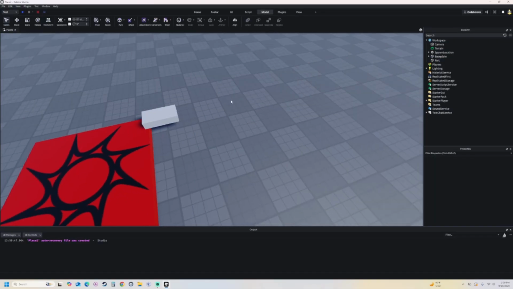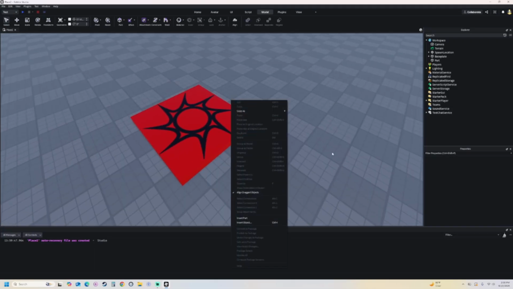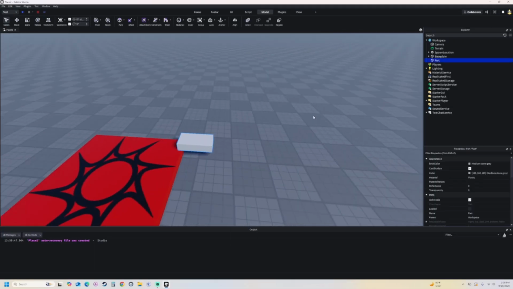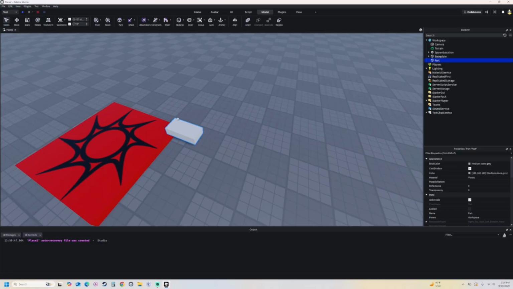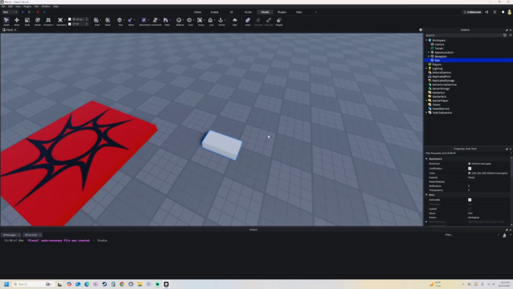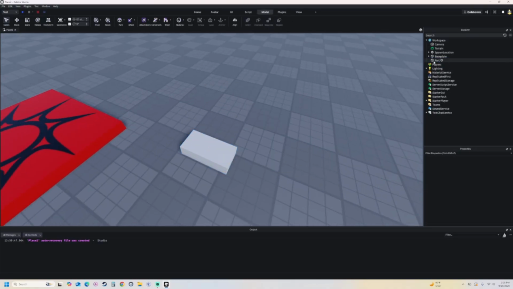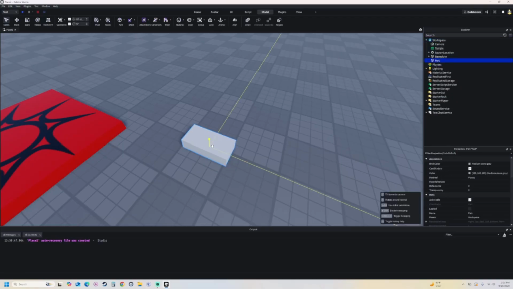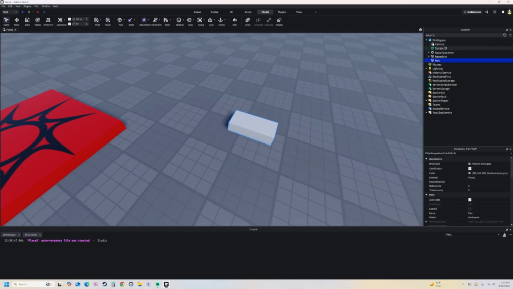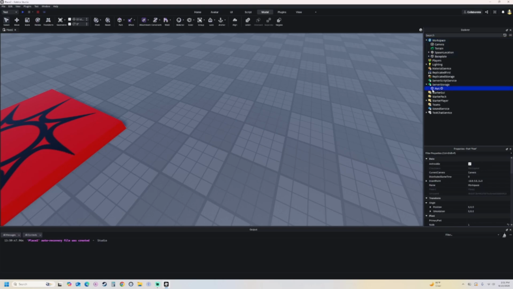And basically, I don't know why my mouse is locking, but if you click on the part, it'll actually insert a part into your game. And yeah, it's in the workspace, as you can see. It's named Part because it's in the workspace. If we actually take this part and drag it to ServerStorage, it'll disappear because it's not actually in the workspace.